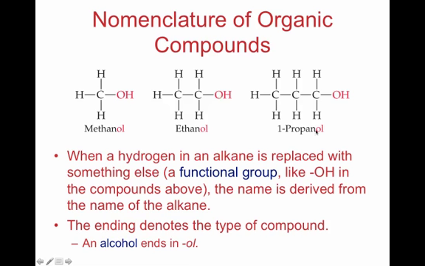Now, we have to have a way to tell which carbon it's hanging off of when we get to 3 or more, because with 2 we can just hop back around. So we have a numbering system that we can use. 1 tells us where the alcohol is. Prop tells us we have 3 carbons. An tells us we have all single bonds. That OL tells us we have an alcohol. Again, 1 gives us the number location of the alcohol group. And this is carbon number 1, this is carbon number 2, this is carbon number 3.